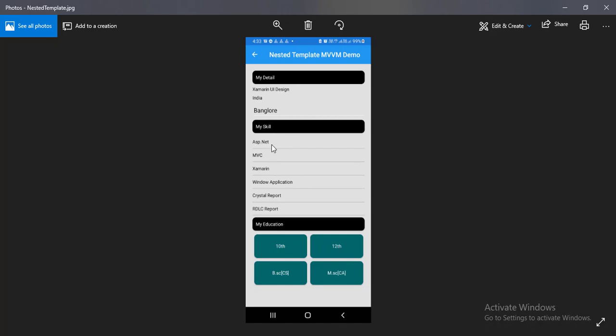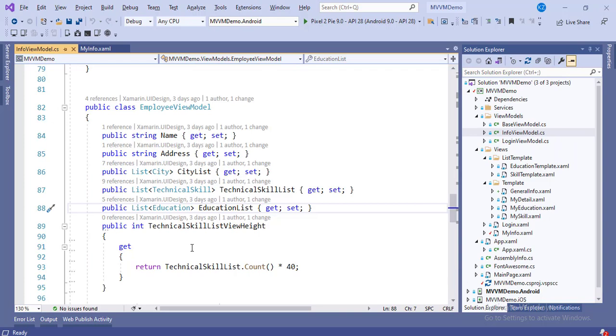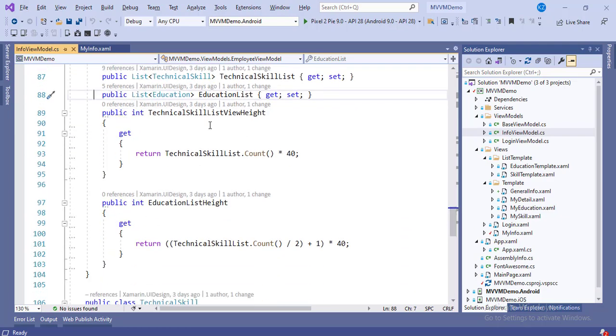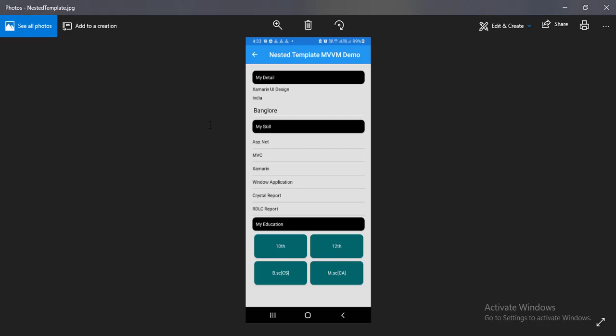I want to show a list here and a list here also, so I have taken a generic list for all these three. Another thing: I want to show the page scrolling. I don't want to show scrolling in the list view.